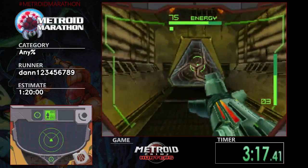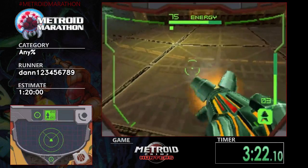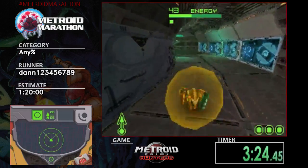You basically have one jump that you can use in either midair or off the ground. Oh, he's going for it. Oh, he missed it.